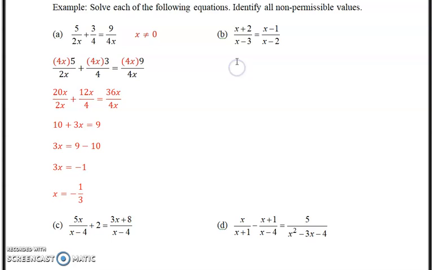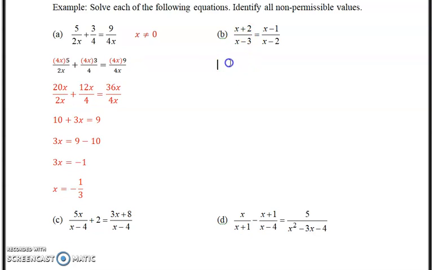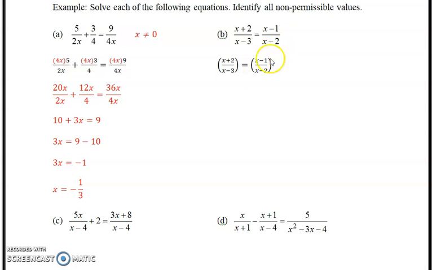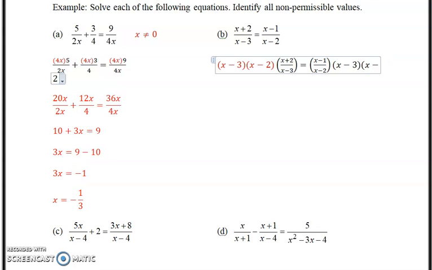Now we'll go to part B. You probably remember cross multiplication. What you do is eliminate the denominators - multiply this side by (x-3) and this side by (x-2). So I just rewrote the original. We're going to multiply by the common denominator. The common denominator would be the two denominators multiplied together.